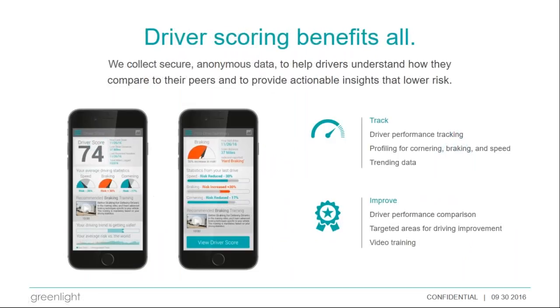One of the really good things about Greenlight is its ability to capture telematic information without being hardwired into a vehicle's computer. Granted, the video is very important to establish liability in the event of an incident. But I think more importantly, capturing telematic data to understand driver behavior is equally or even more important. So what we're doing is we're capturing data relative to hard braking, vehicle acceleration, hard cornering, excessive lane changes, and speeding. We're compiling that data, and anyone on the application is being compared to all others, and a driver score is created. Now from there, we're taking this data and moving it into actionable dashboards contained on the BizChoice or Mover's Choice platform.